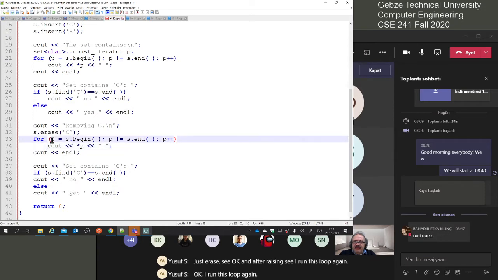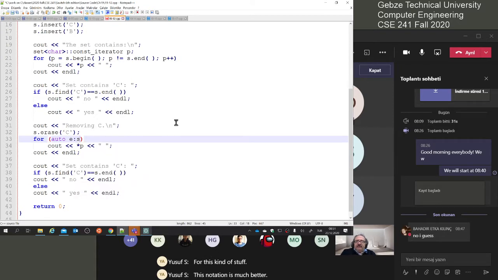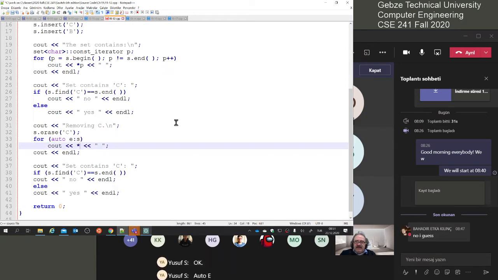By the way, for this kind of stuff, this notation is much better. Range for loop. Auto E and S, and I would do E. That E means element.